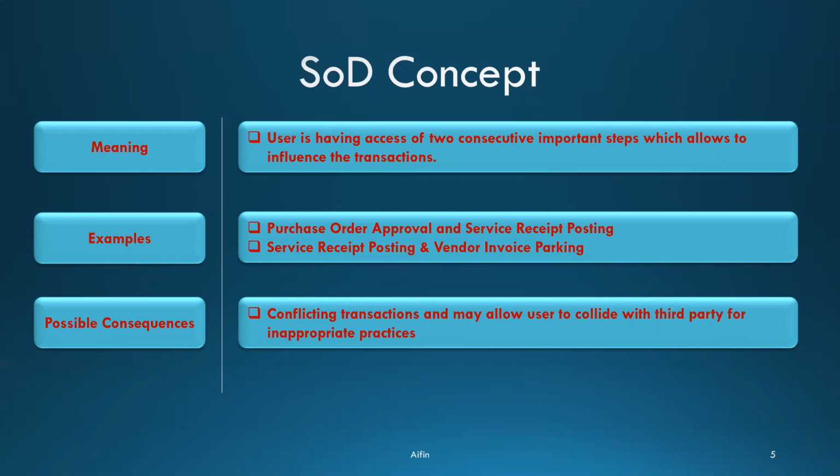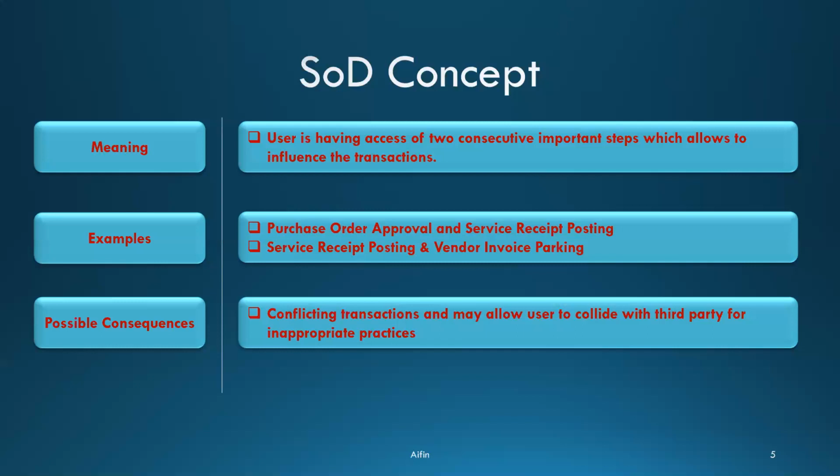Examples are many. For example, someone has access to reopen the period and post accounting entries. Someone has access to release the purchase order and make the goods receipt. Someone has access to create a purchase requisition and release the purchase requisition. So you are able to achieve one stage of activity in a manner that is good enough to take the next steps of completing the transaction. Then in simple terms, we can say there is an SOD conflict around it.